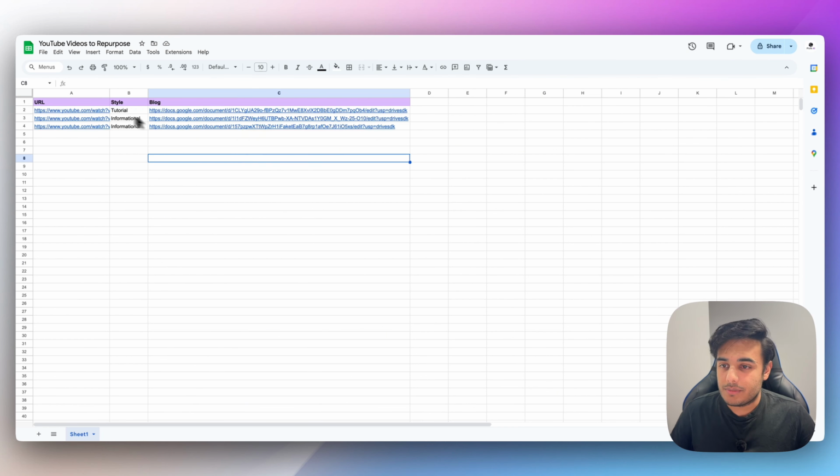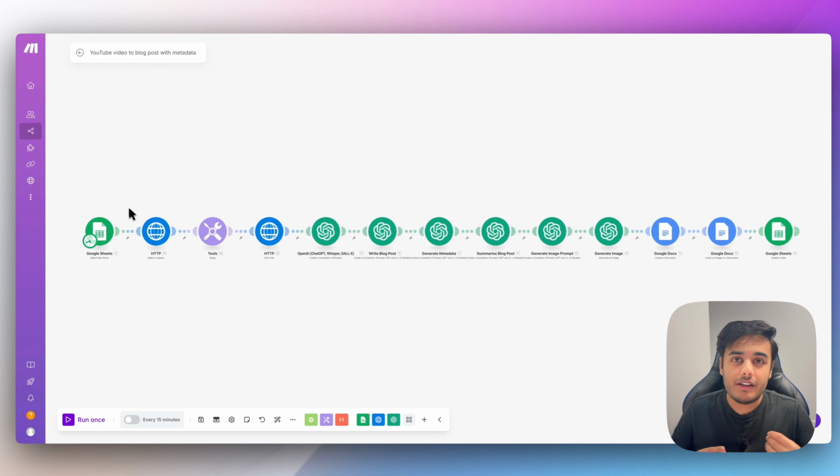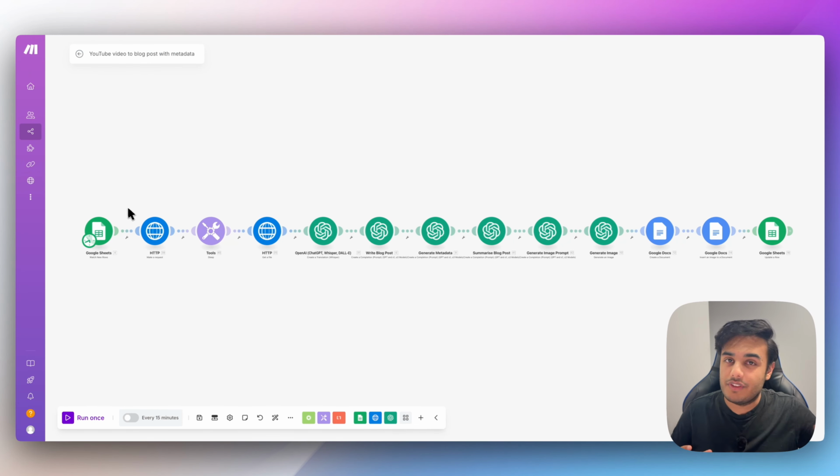Awesome. So now that we've built out this, let's go back to the automation over here. And the next step over here is we're actually making an API call. What this API call is supposed to do is grab the YouTube video link and turn that into an MP3. The reason is we don't want all the video and the clunkiness of an MP4, which is normally much larger in size. We want to run this automation as lean as possible. So that's why we use this API to turn that MP4 YouTube video into an MP3, which is audio only.